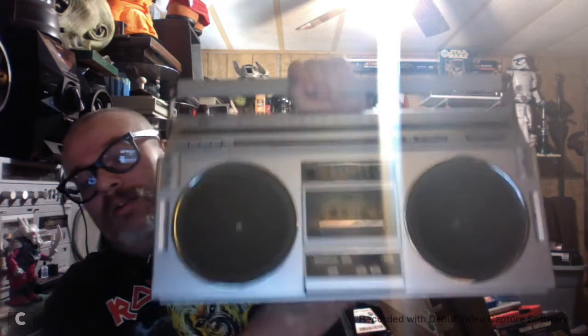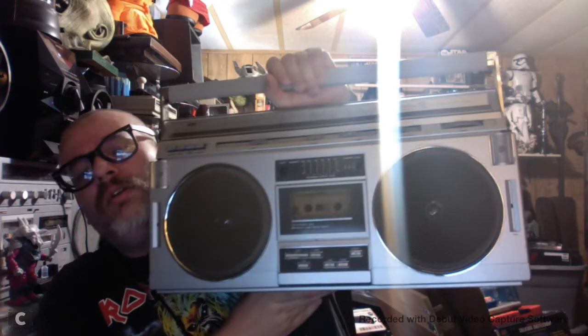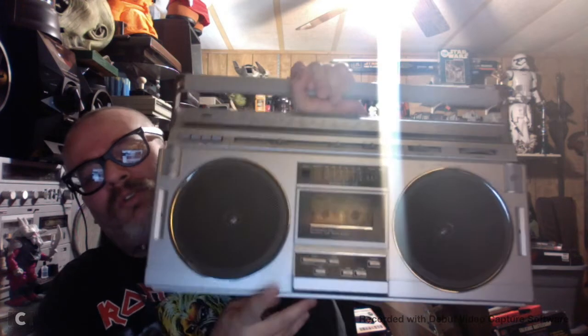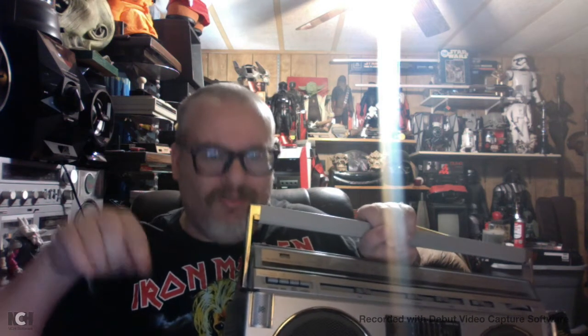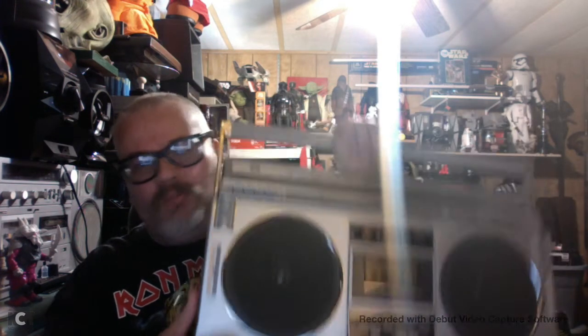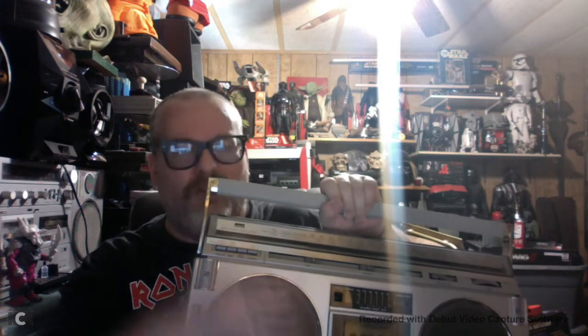So show it to you guys here. Pretty good size. And on the cassette player here, instead of having the usual push buttons where you are giving the momentum to lift everything inside of it, like by pressing play or whatever, you're putting the tension on the mechanism to raise it up and play the tape. This, it's all electronic. You press the button and it electronically raises up the mechanism.